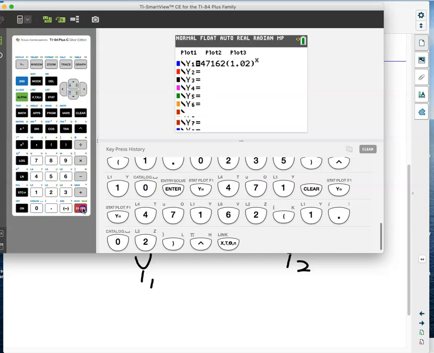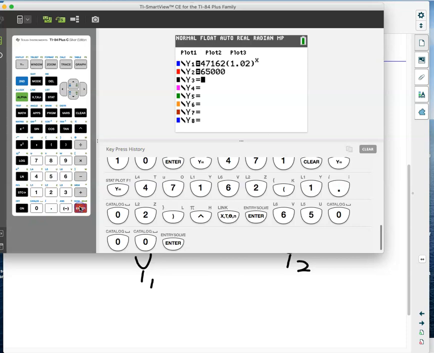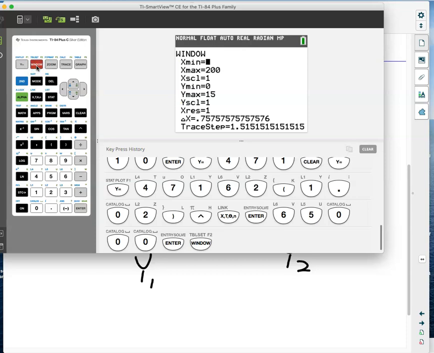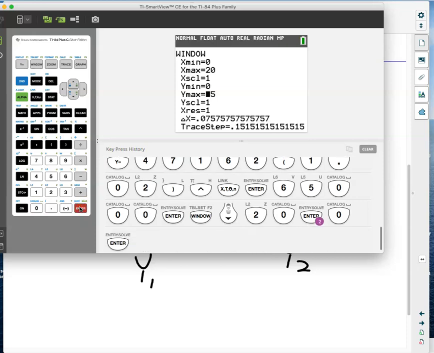to the x. And they wanted to know 65,000. So the most important part of this one is going to be the window. So I look at the numbers. It started at 47,162. We found it after 10 years, and after 10 years it was 57,490. So I think maybe if we give it another 10 years, 20 years, maybe we'll be able to see it. So 0 to 20. But my y's, I need some room, because I have to be able to see 65,000. So maybe I'll go with just randomly 80,000.